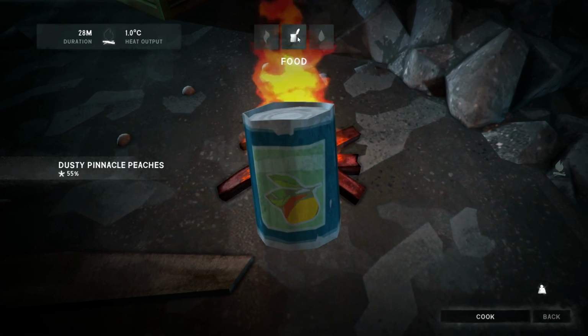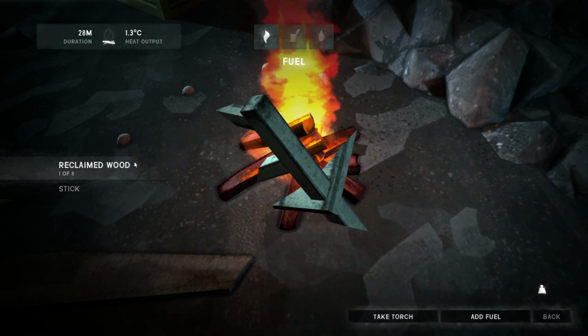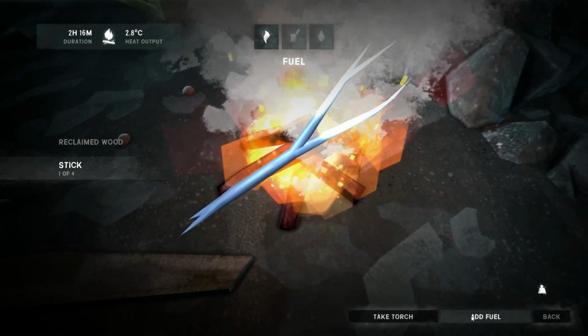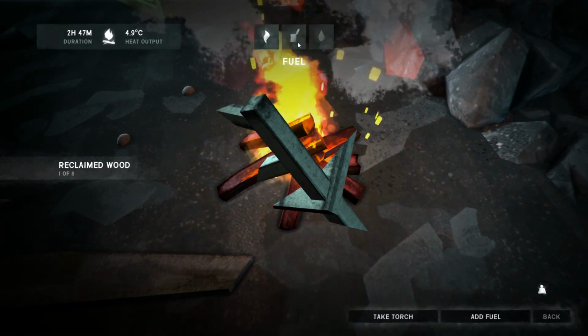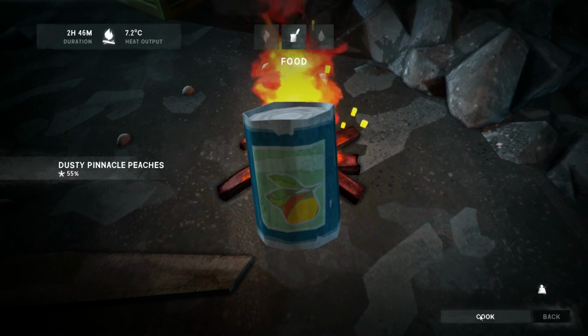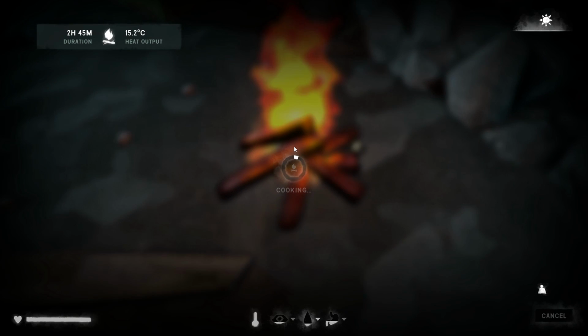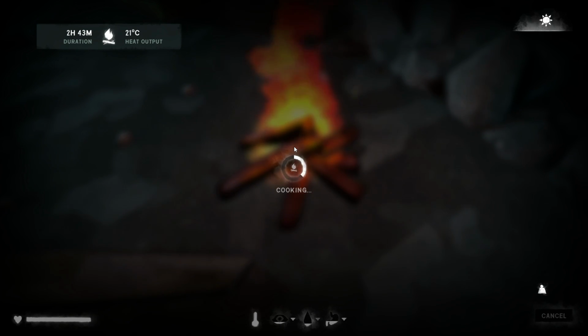And if I wanted to do cartography, how do I do that? Maybe this has to burn out first. I'm going to add all these sticks to it real quick. And then we're going to have some cooked pinnacle peaches for dinner because I don't cook my meals properly. My culinary game needs to be stepped up.